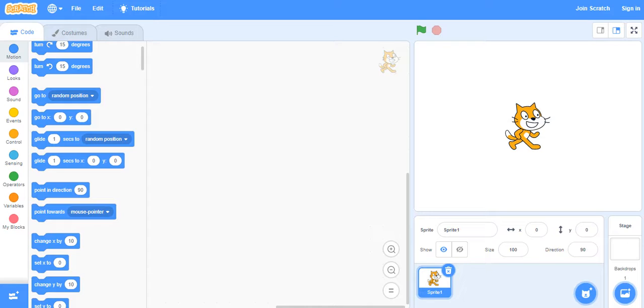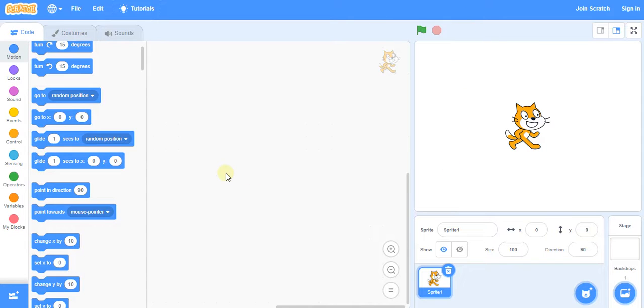So through Scratch, we are going to make a few games and stories, and understand how to think systematically, because if something is not right, the program is not going to function as we want.